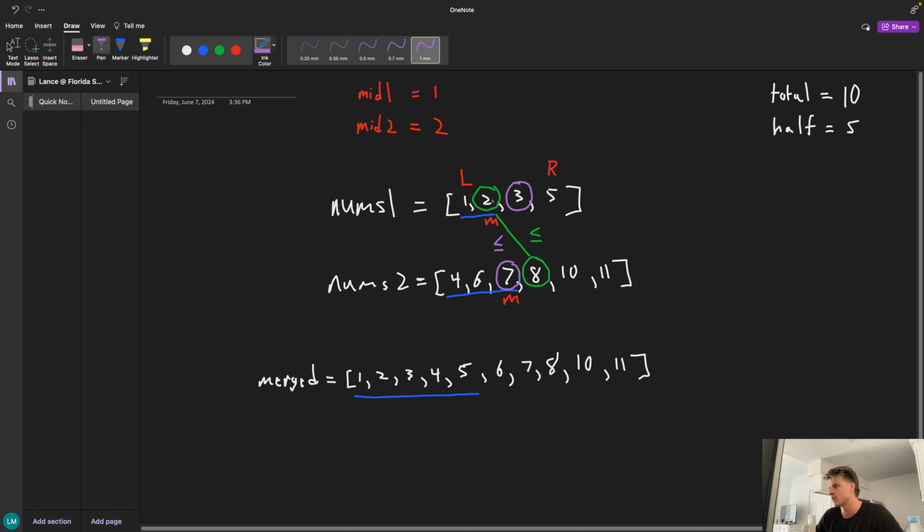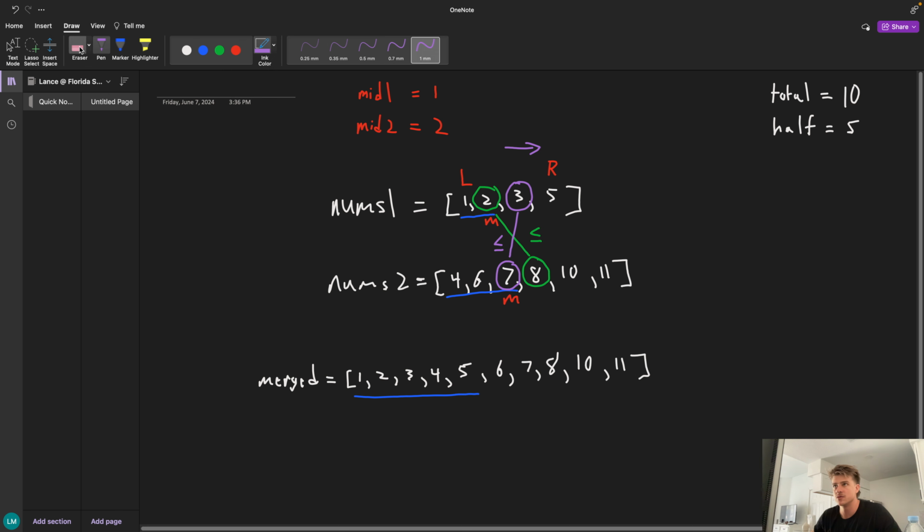But notice, while 2 is less than or equal to 8, 7 is not less than or equal to 3. So basically what that's indicating is that we have not enough elements from this first array. So we need to continue our binary search this direction and keep searching the right half of this array to extend the size of this left partition and get closer to the correct partitioning of these arrays, because we basically want all of these elements in the left partition of this array and the left partition of this array to be equal to these elements here. And notice they're not. So as you can see, we do need to extend this left partition this way and decrease the size of this one.